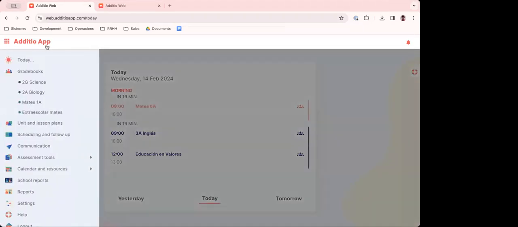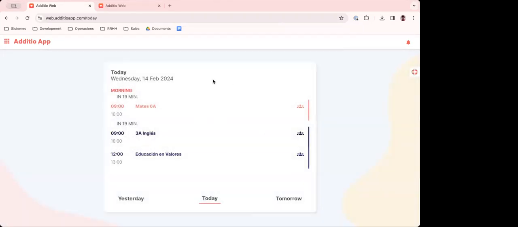So once we are in, probably you won't see this screen exactly as I can see it right now. This is what we call today's screen, and here I have a timetable for today. My account is already set up. Later on, I will show you an empty account, but first I want to show you what you can do with the product and how an account which is in use looks like.